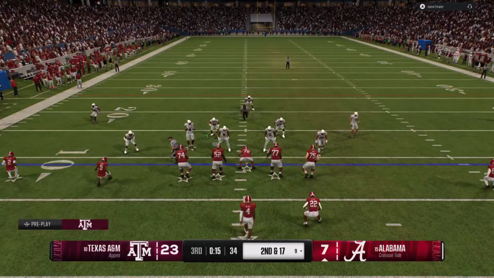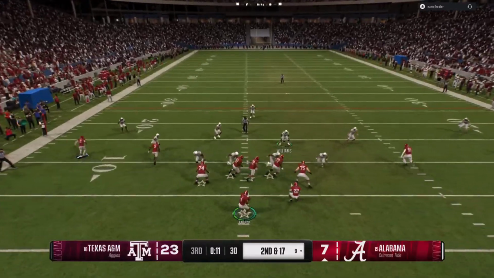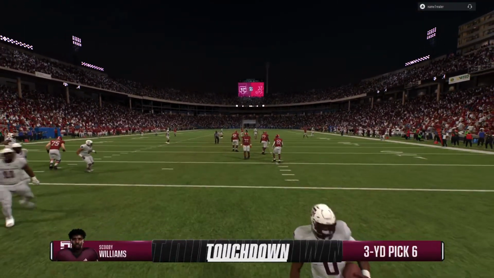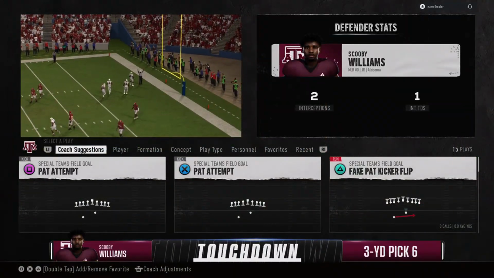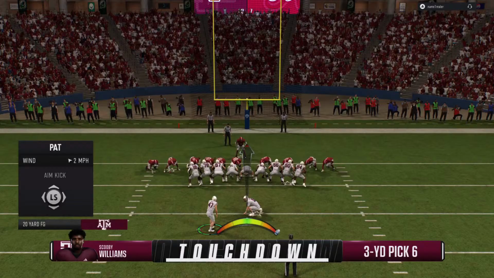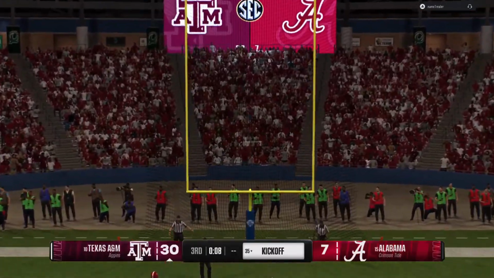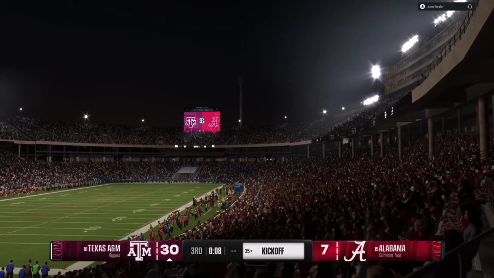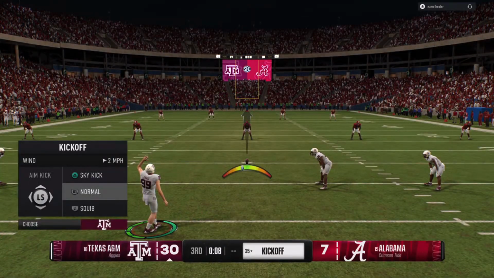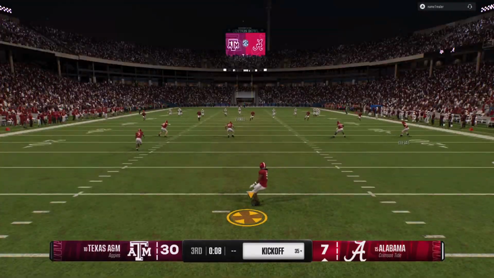As they get set to snap it, time winding down here in the quarter. Linebackers trying to create some confusion. And it's a pick in the end zone. And he's going to run it all the way back. Touchdown, Texas A&M. They'll try to add another to their lead. And with the extra point, they push the lead out a little further. They're about to kick it away, and the defense probably can't wait to get back out there after the pick 6.